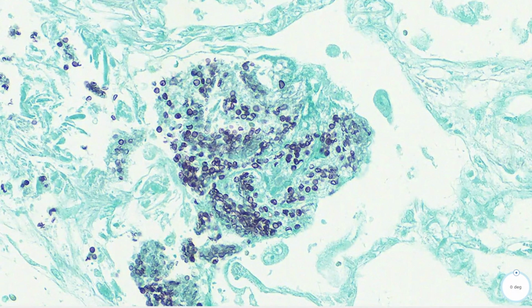I think you can nicely see the positivity of the pneumocystis organisms here. On GMS, we typically see them as clusters within this frothy exudate. They can have this round, flattened appearance, and some of these flattened forms make them look almost like a crushed ping pong ball. If you were to take one of those small white ping pong balls and crush it, you might get an appearance like this. In many of them, you see within the organism this darker staining body, which is known as the intracystic body.